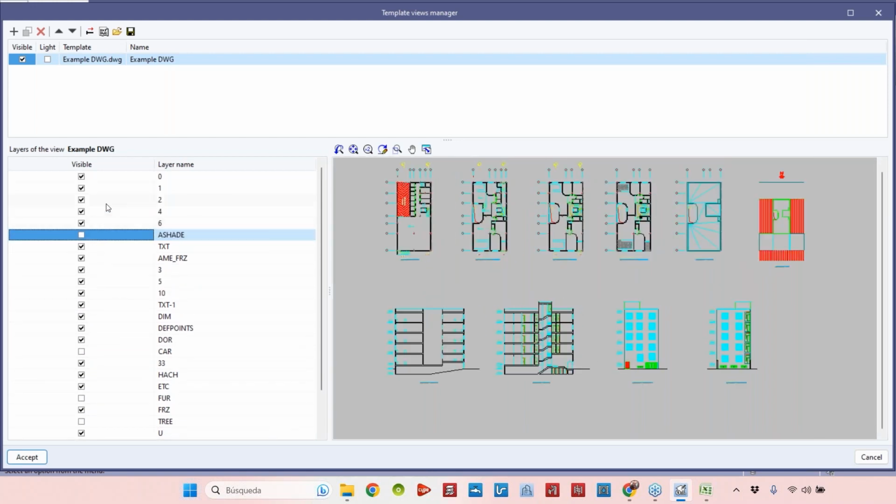You can select the layers that are really important to you to have a lighter workflow. So here you can do that. As I said before, you don't have to have AutoCAD in your computer to do that, because here you have these options to manage the layers. So the software imports and recognizes the layers of your DWG or DXF file.